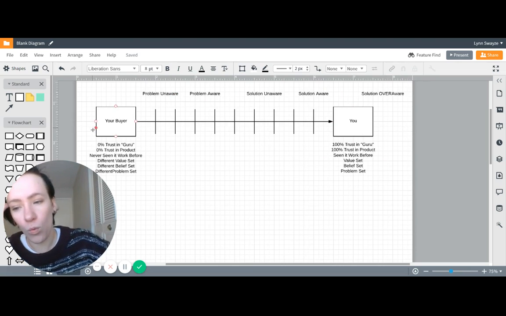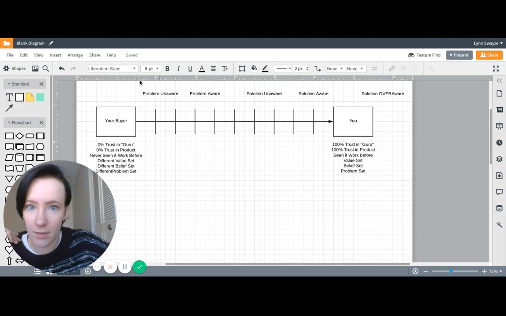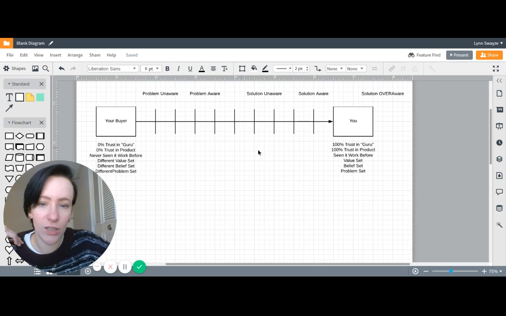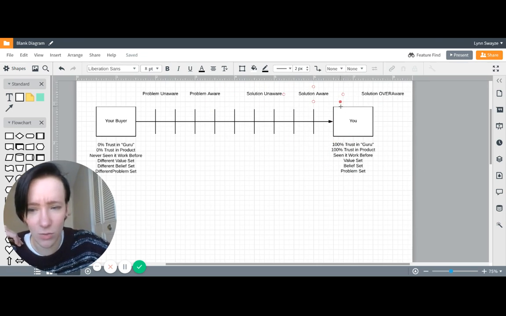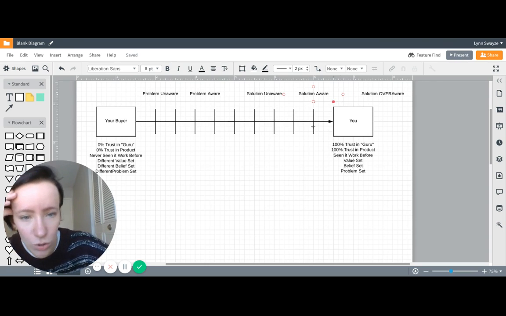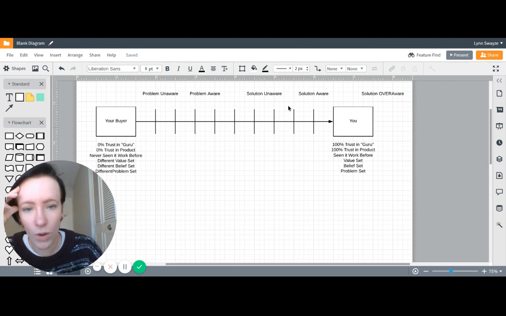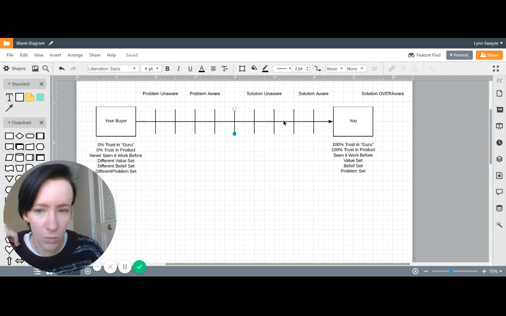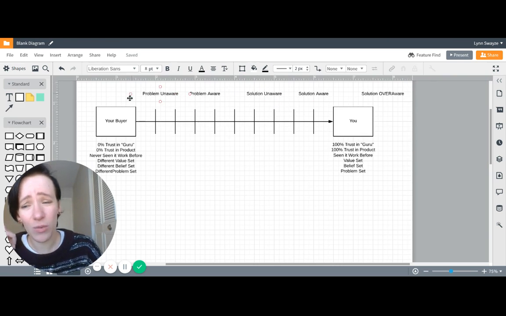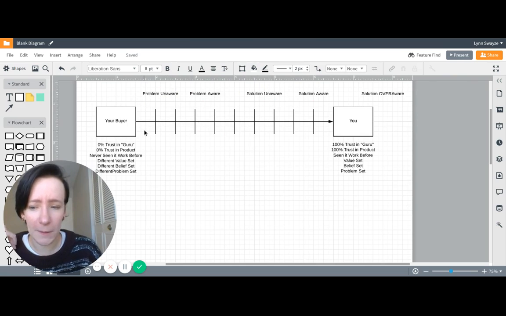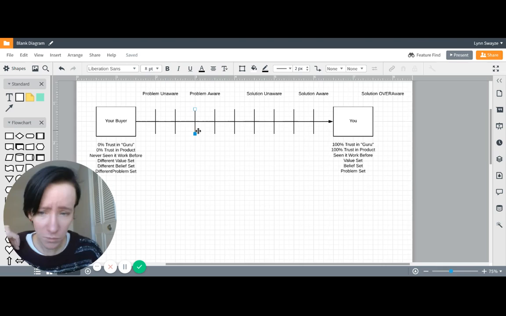And this is what marketing is, right? Is moving people in. So, the lead magnets are here, and more indoctrination, webinars and blog posts and emails are here. Your offer is here. I hope you can see my mouse, because otherwise this will make no sense. Your offer's in the solution aware bits, and the blog posts and the emails and the webinars are in more problem aware and solution aware. And if you're going problem unaware, that's going to be hard. You really have to start at problem aware.